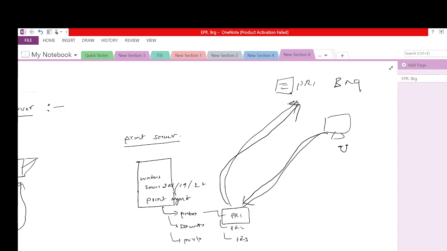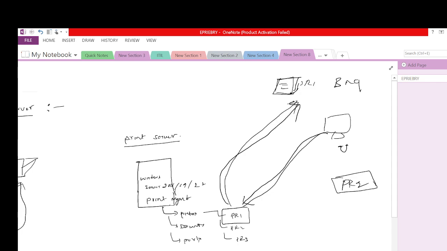Imagine sometimes this printer collapses due to a power issue, or gets corrupted, and you have one more printer called PR2. Say you sent a job of around 500 pages to PR1, and after printing 100 pages it got burnt due to a power issue. The remaining 400 pages are still in the spool. But meantime you deleted the job, thinking the printout would come.